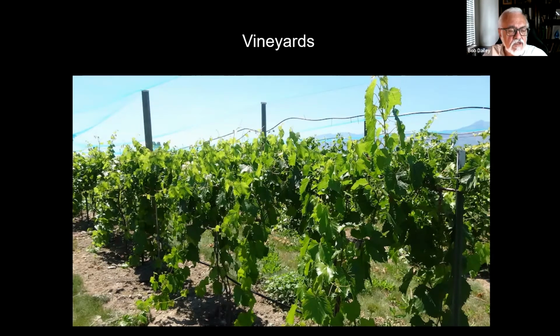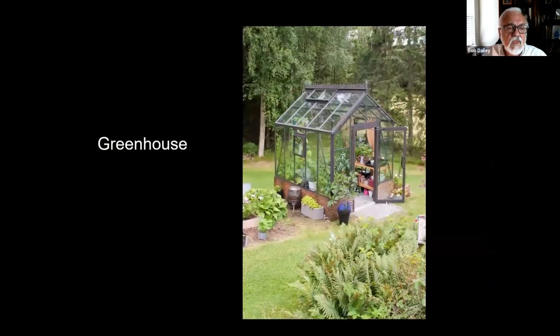And as you can see, there's a dark line across the bottom. That's a drip irrigation line that's been run across the roots of those plants. And look how lush they are. They're just lush and green, and he's going to have a really good harvest. And you can do that with citrus. A lot of people here grow citrus, so I think that's important.